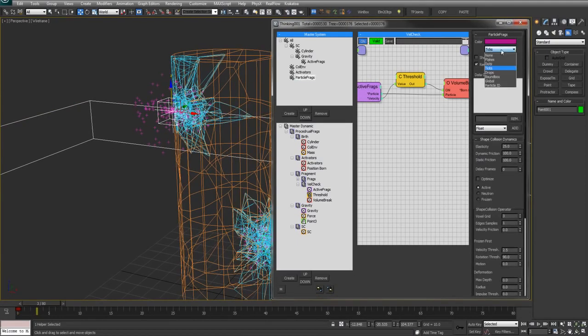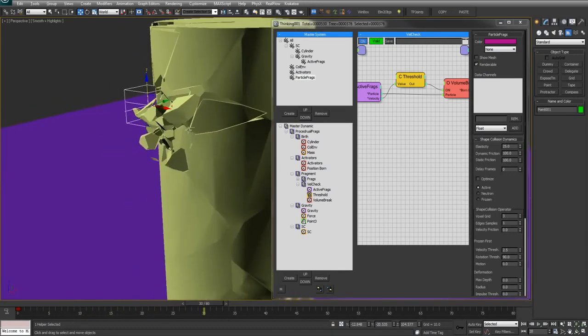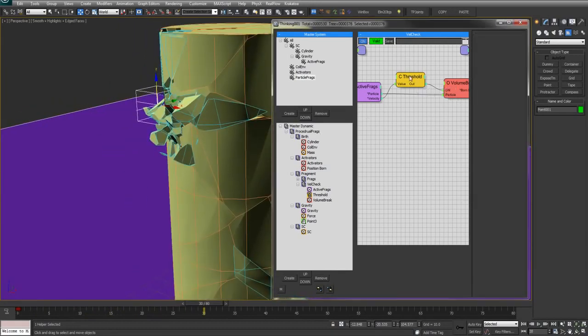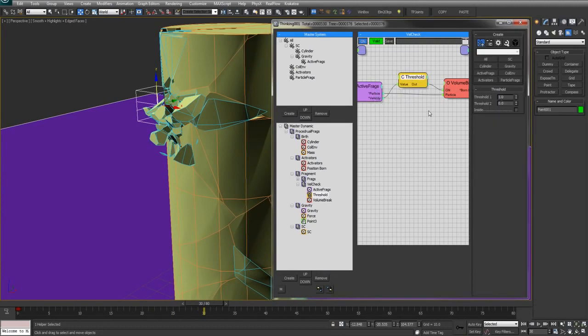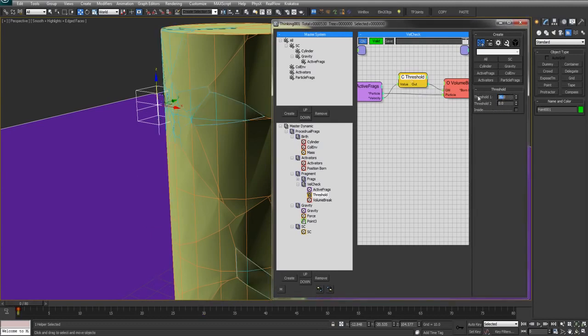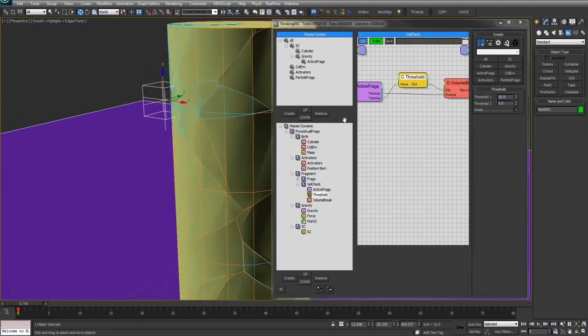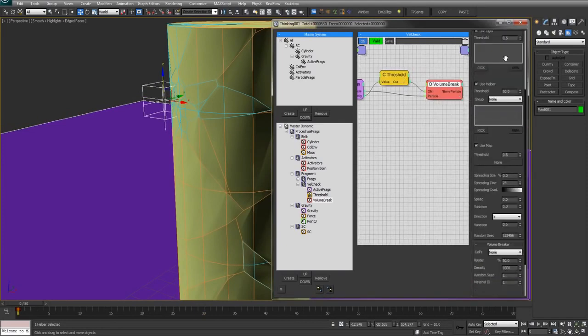Let me turn these off so I can see it. Alright, active frags, which are the blue ones, based off their velocity, if it hits its threshold of, I'll put 20 in there. If it reaches 20 in the velocity, it will turn a new volume breaker on.